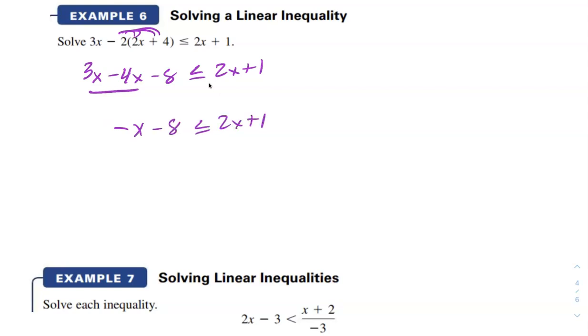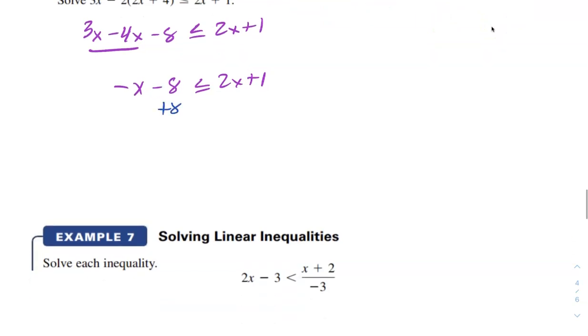I would say a couple things. When you solve an inequality, you want to keep the variable on the left-hand side. It makes the graphing much easier. Keep in mind, if you multiply or divide by a negative, you have to switch the inequality. Generally you want to keep the x on the left-hand side, which makes graphing the inequality much easier.